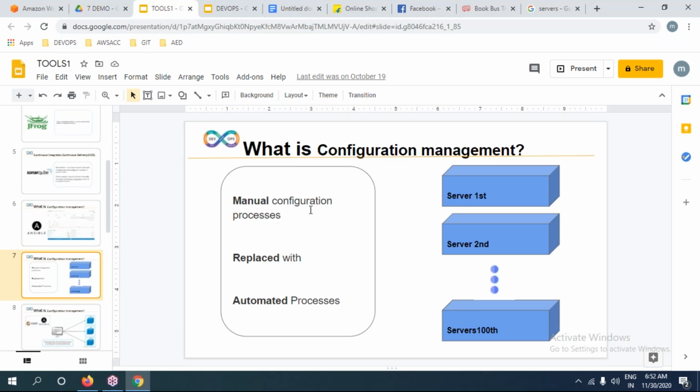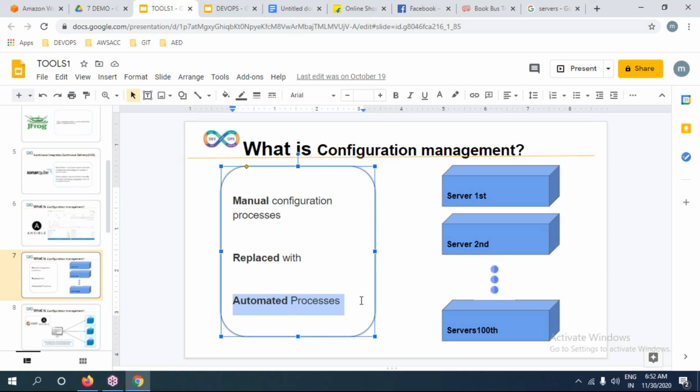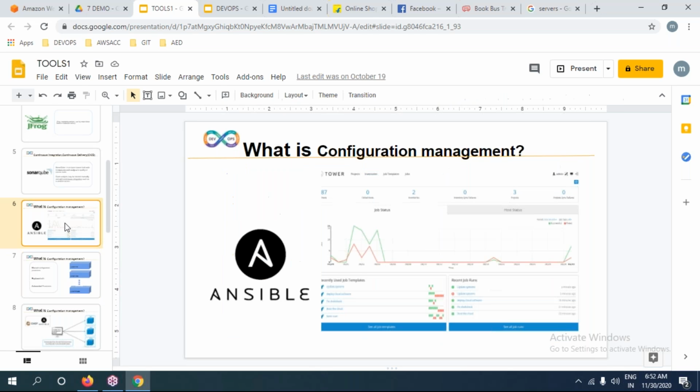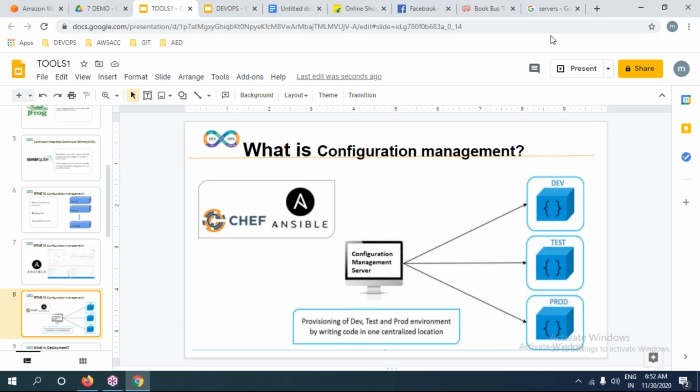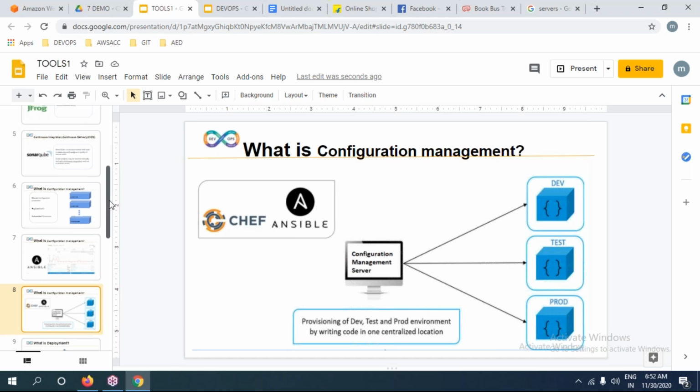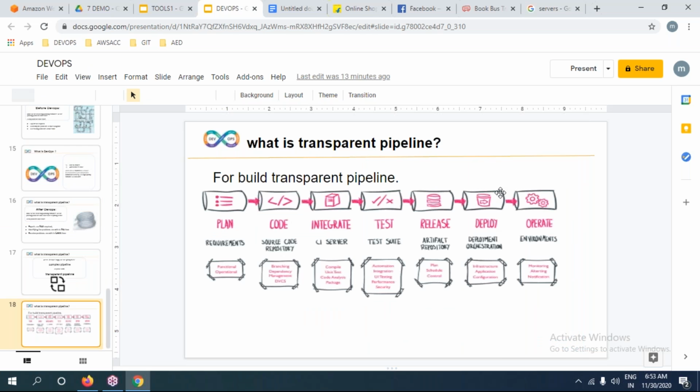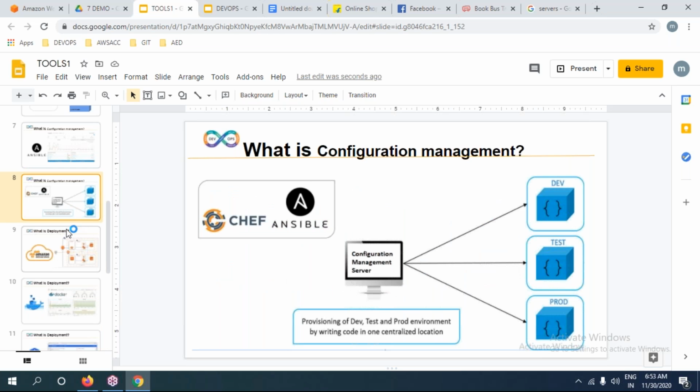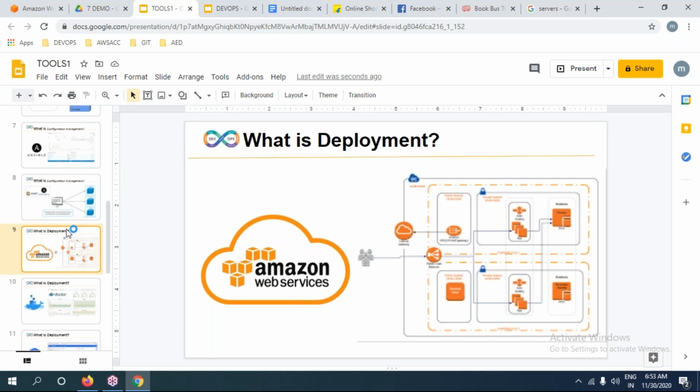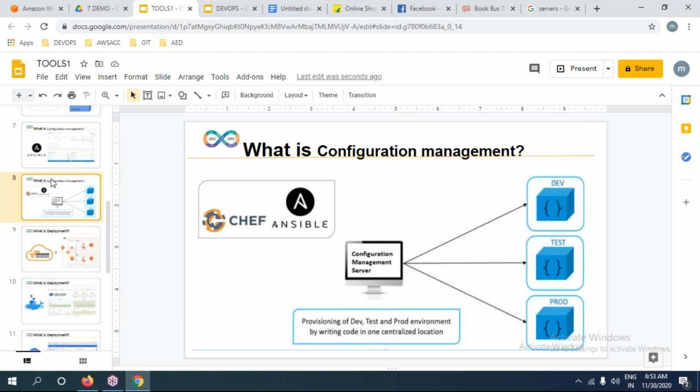So what exactly does configuration management do? With the help of configuration management, we can replace the manual configuration process with an automation process. We can achieve this with Ansible. Ansible is a configuration management tool. With Ansible, we can deploy our application at a time on hundreds of servers. But where do we get the hundreds of servers from? Physically, virtually, or in the cloud. We are going to get hundreds of AWS cloud servers, and we will deploy our application automatically with the help of Ansible.